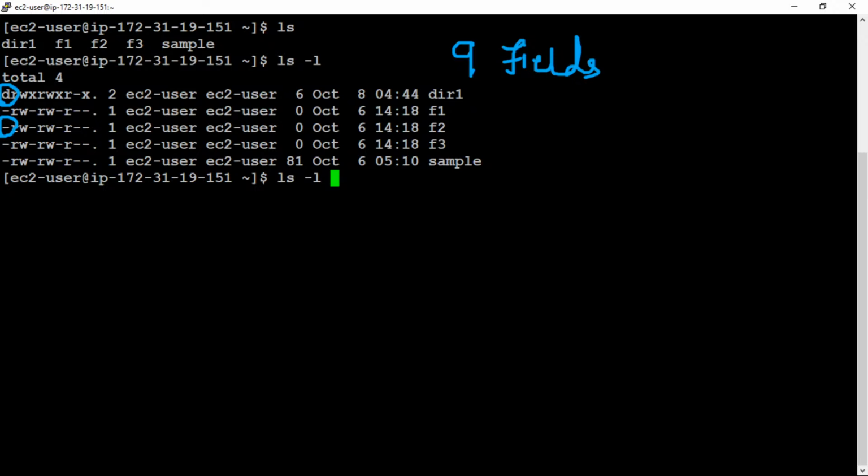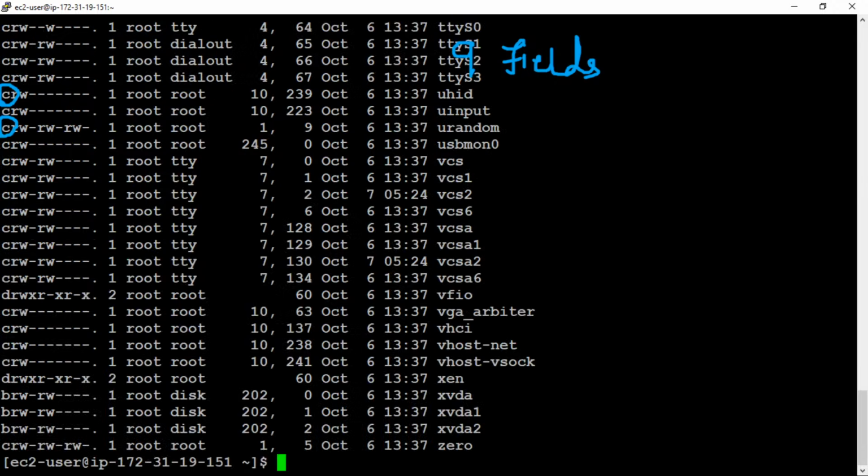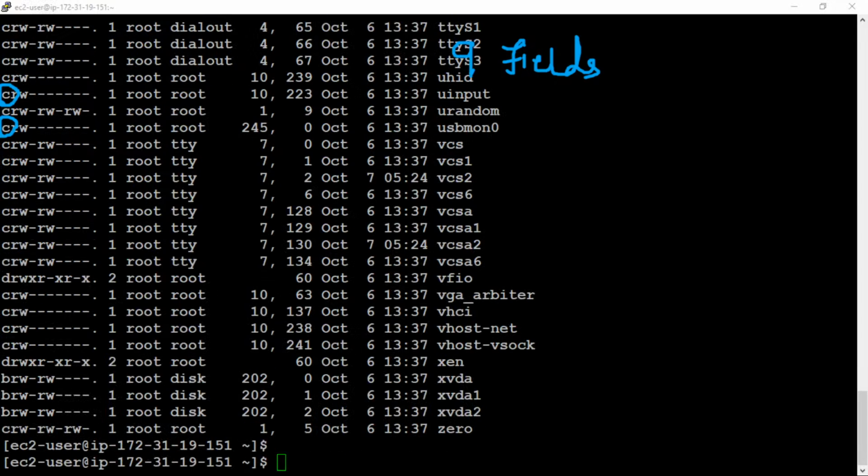If I want to see a long listing for, say, what files I have under dev, all the device files are there under dev.